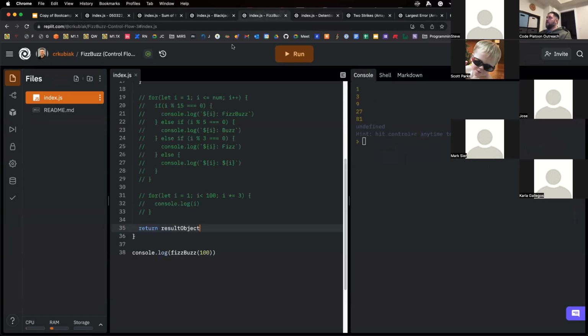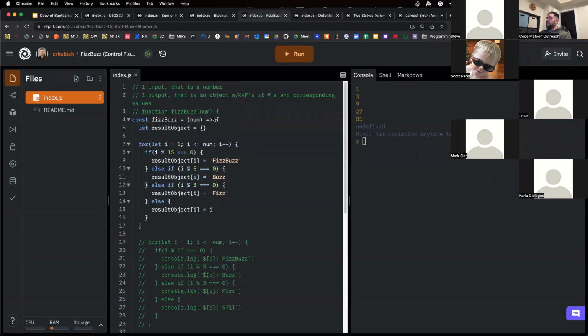I had put a note in there. These are the same thing. In fact, I don't even need to do that in here. So function FizzBuzz with parens, num, open bracket is the same thing as const FizzBuzz equals num, fat arrow, open bracket. Both do the exact same thing.